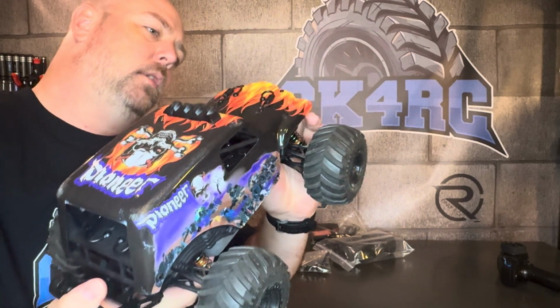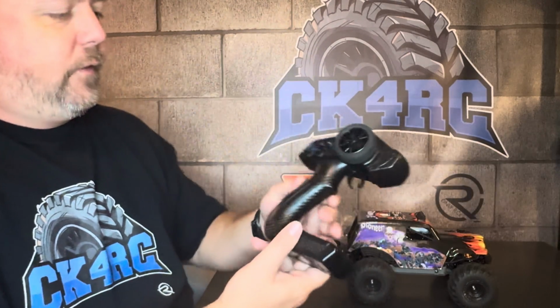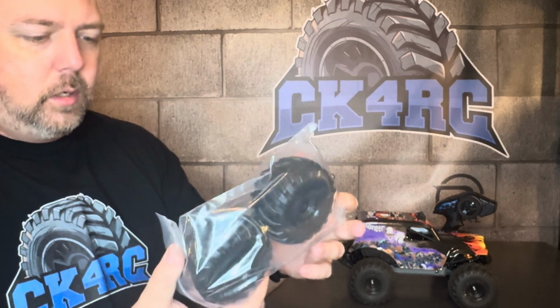That's nice. Front bumper's kind of stiff. That's probably okay. I don't know. We'll see. What else we got? We got this funky looking transmitter. We already know it's 2.4 gigs, so that's cool. We got steering trim, steering dual rate, and speed. Make sure that thing is maxed out. Foam wheel, so cool. I like that. Trigger placement is a little bit cramped, but it's not too bad. I don't like this serpentine shape. Oh, can we start calling this that? Serpentine shape. Let's go with that. Whatever. It stands up. That's cool. I got 2 spare tires and wheels. That's awesome.